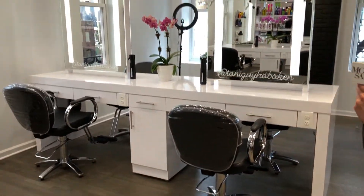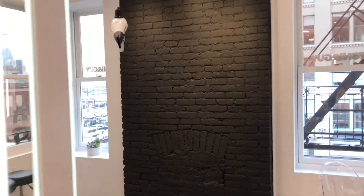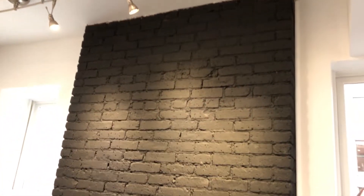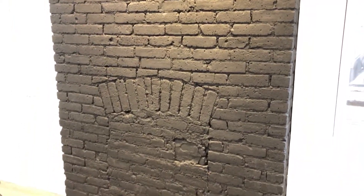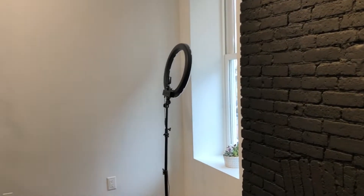Coming through the back we have our brick wall. There was a lot of controversy over this because the question was: do we paint the original brick black? My interior designer said 'do it, it's gonna look awesome.' And it's great because it branded our Instagram — we take all of our pictures here with our halo light over on the left side. Love this brick wall with that old fireplace in it. Very cool downtown feel.